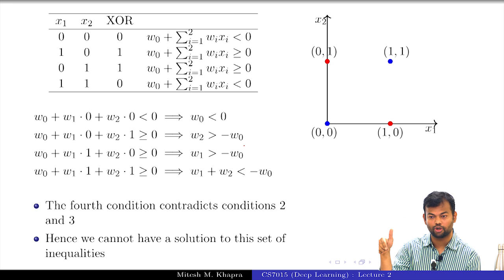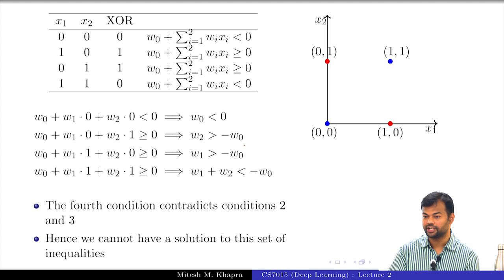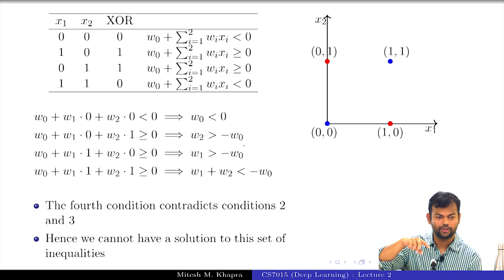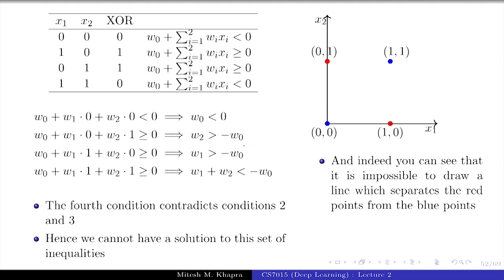So, these are the red points for which the output should be 0 or 1 and the blue points are the points for which the output should be 0. If we need to change this I think we were using blue as positive and red as negative and you cannot just draw a line right. There is no way you can draw a line such that the blue points lie on one side and the red points lie on the other side.